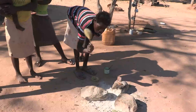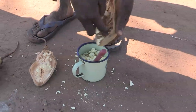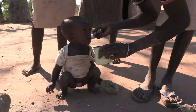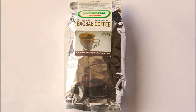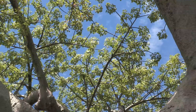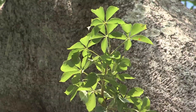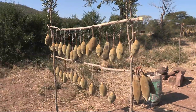Leaves, fruit pulp and seeds are healthy foods and have a number of medicinal properties. Pith around the seeds is soaked and mixed with water or milk to make a nutritious, palatable drink, rich in calcium and vitamin C. The seeds, like the pulp, are also very nutritious. A coffee substitute can also be brewed from the seeds. Fluid from the boiled leaves is used to reduce fever and help treat malaria. The young leaves are cooked and eaten as a vegetable relish, not unlike spinach. Ash from the wood can be used as a salt substitute, while the ash from pod husks can be used to make soap.